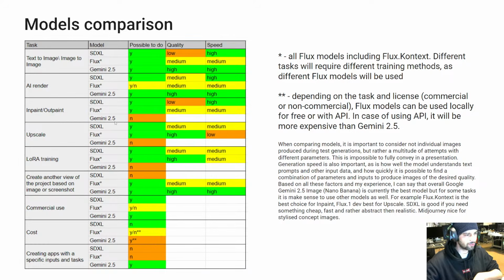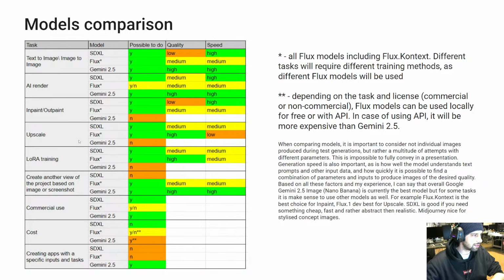Gemini 2.5 is basically not just one model either. Nano Banana is the most famous name of this model, but the proper name is Gemini 2.5 Flash Image. And there are actually two models there, which we will talk about as well. But both of them are not really able to do inpainting or outpainting as it should be. But as I already mentioned, there are some tricks.